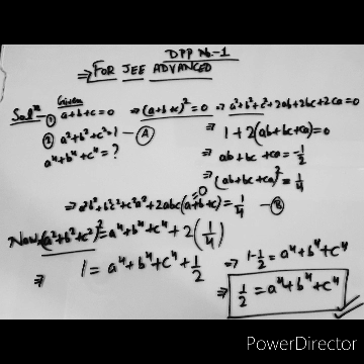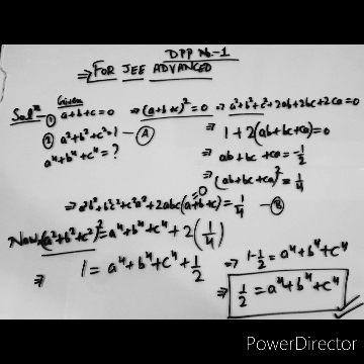Let us begin with our first equation, a plus b plus c equals 0. On squaring both sides, we get (a plus b plus c) whole square equals 0. On further expanding this term, we get a square plus b square plus c square plus 2ab plus 2bc plus 2ca. Now, we are given the value of a square plus b square plus c square equals 1. We substitute this value in this equation. Then we get 1 plus 2(ab plus bc plus ca) equals 0. After solving this, we get the value of ab plus bc plus ca equals minus half.